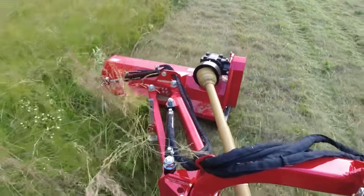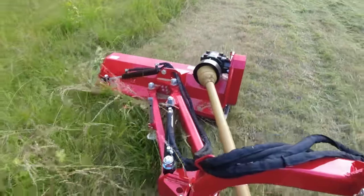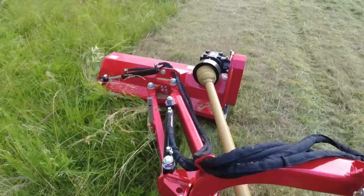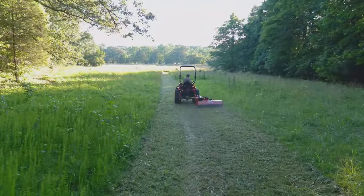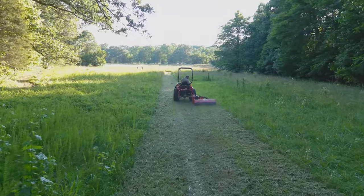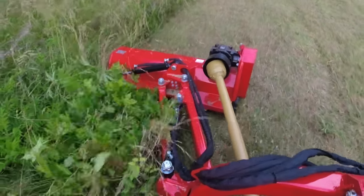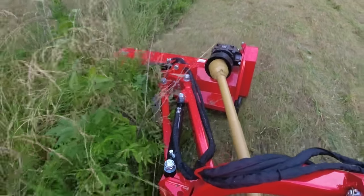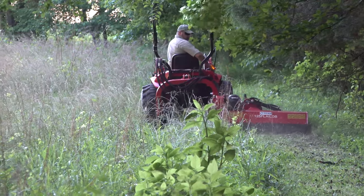Notice a little tree going in and see what comes out. After I go through the list of attributes, I'll go through a list of cons. Another attribute is it seems to need a little bit less horsepower versus a traditional rotary cutter. I acknowledge that this is only a four-foot mower, but you have to admit this is some pretty gnarly stuff it's going through. There's just nothing left — it's just little wood chips that come out the back, and that's a pretty decent sized tree. This tractor only has about 17 and a half PTO horsepower. That's not a lot to perform like this.